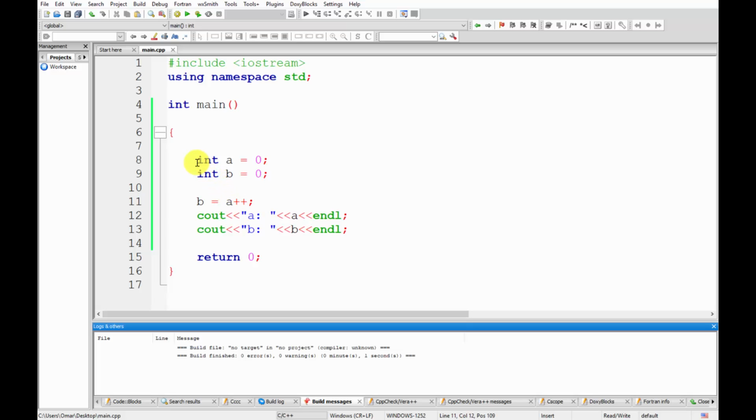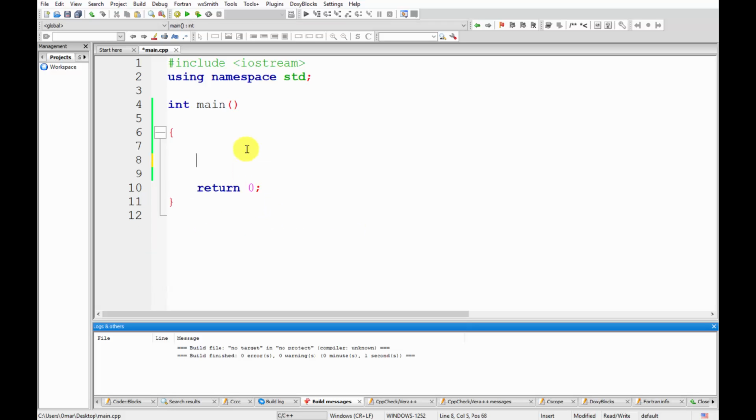Let's give an example of how they make a difference in loops. Sometimes when we're writing a loop, we say while, and before that, let's create an integer, let's name it x, with value 0.